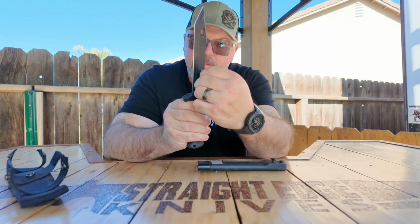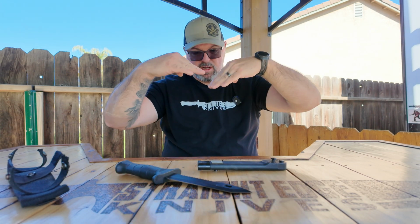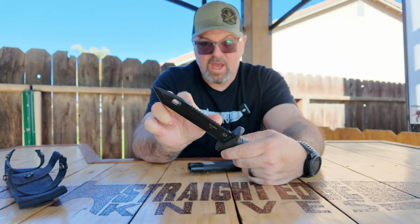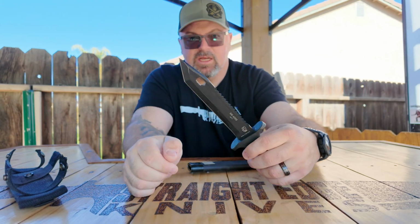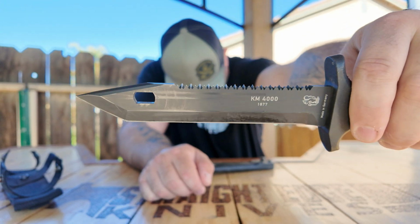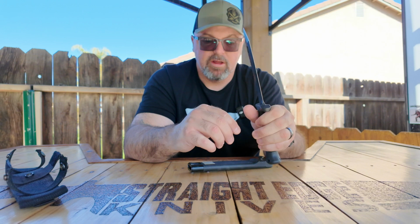It's similar to how maybe Tops does their sawback, with the alternating cuts where they're angled differently. But these are way tighter, closer together, if that makes sense. And it tries to give you a nice little profile. You can see that. So these are really, really aggressive. I'd be interested to see how well those do.